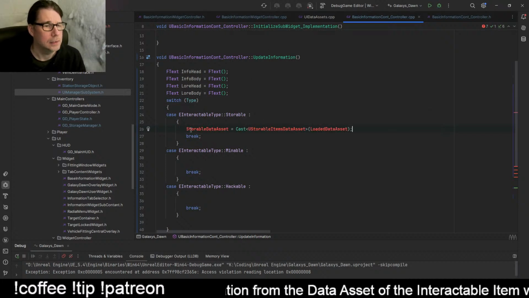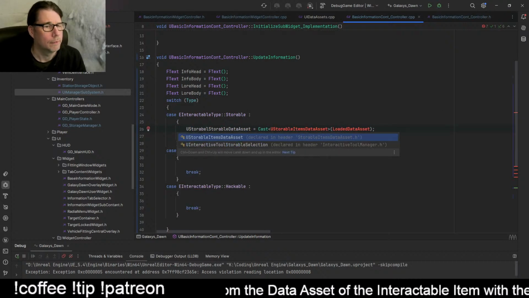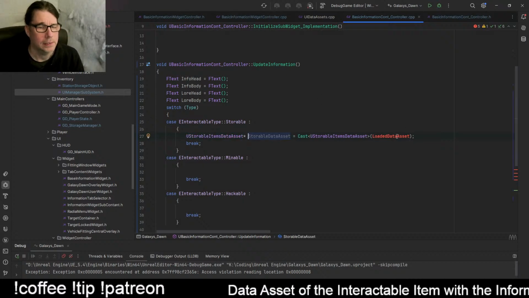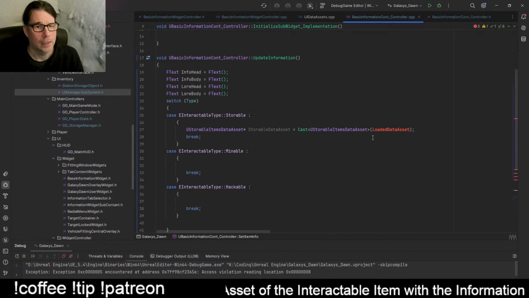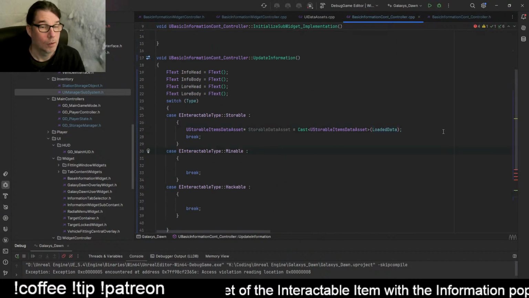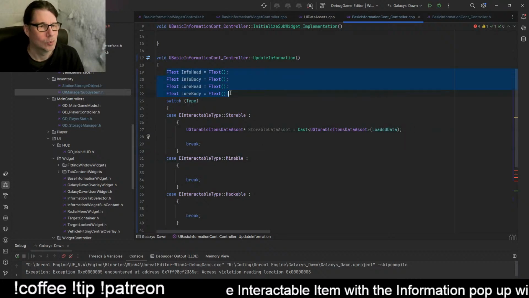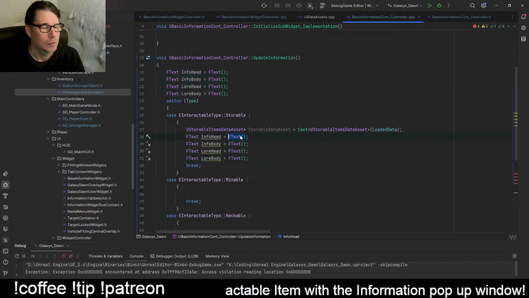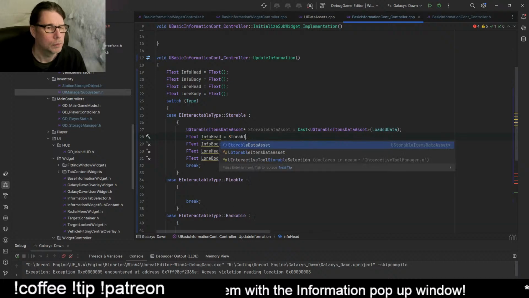And let's see. We're going to do a use storable data asset pointer called storable data asset, and we are going to use our loaded data. Cool, look at that. Now we can set these guys to the correct thing, which is going to be storable data asset.